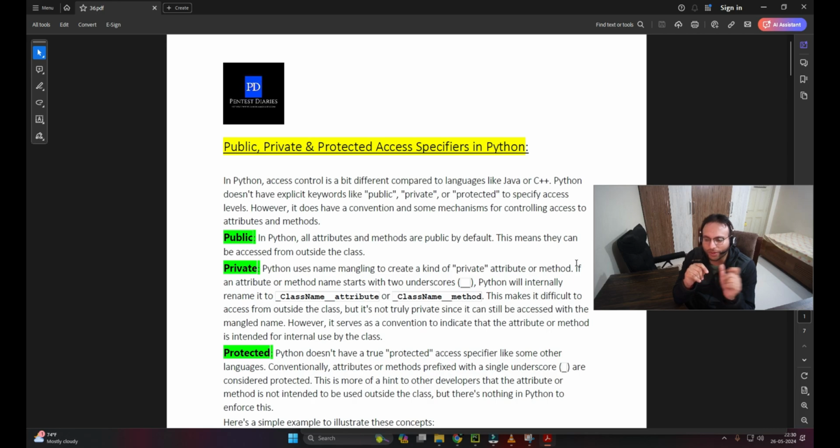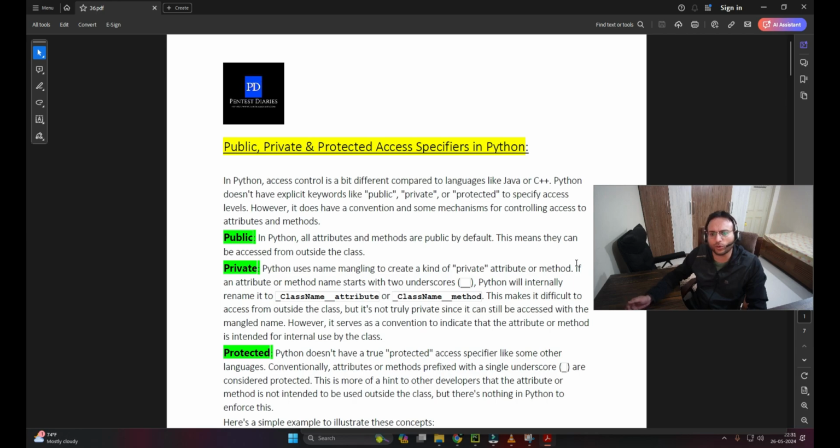Now there's a tweak between protected and private. In the case of protected, when we define a method or variable as protected, we use underscore one time. But if we're talking about private, then we have to use underscore twice. So that's the difference. When you see inside of the code that a method or variable is defined with a double underscore, make sure that it is a private variable itself. And if a single underscore is utilized, then it's a part of the protected one. Now I'm reading the content for you, and you will be able to understand. Don't worry about it, you will understand how exactly they differ from each other.